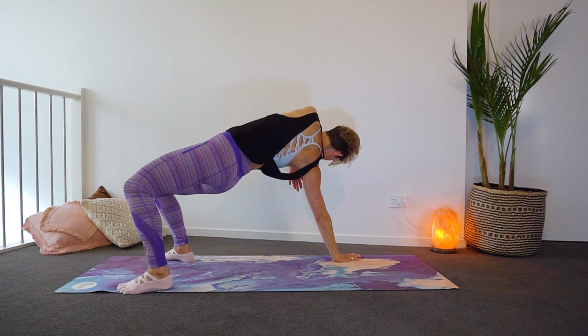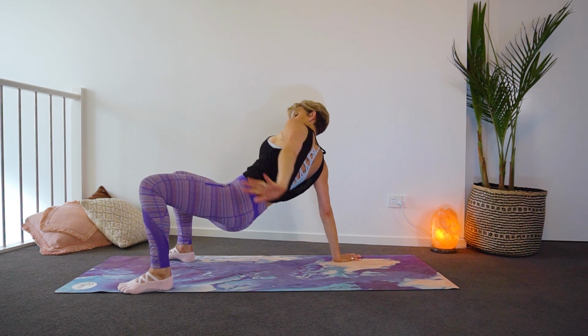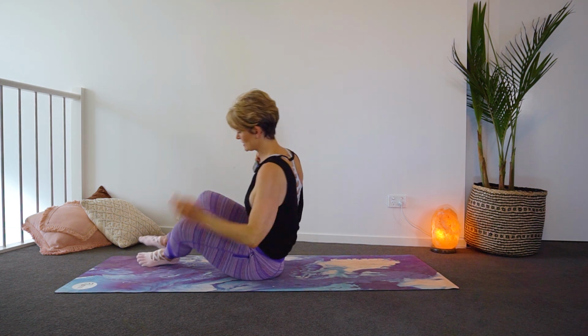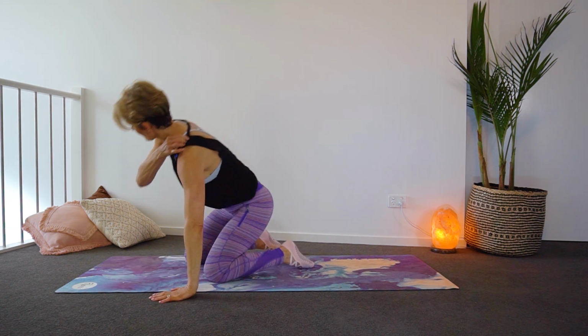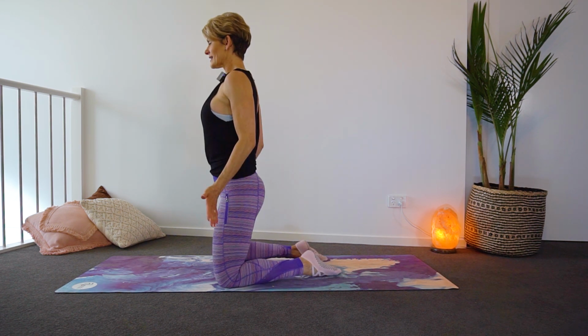Now just breathe. Soften your jaw. Relax your face. Then lift that arm up. Look at your top fingers. Set your hips down. Lower your arm. Beautiful. Then come onto your knees. You're going to take your knees slightly outwards.